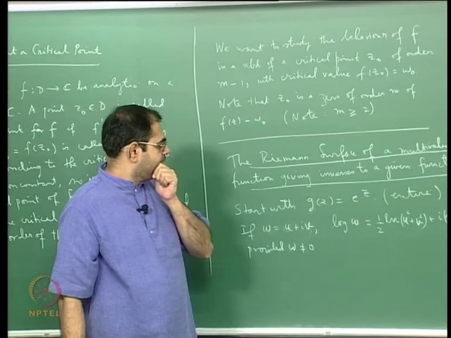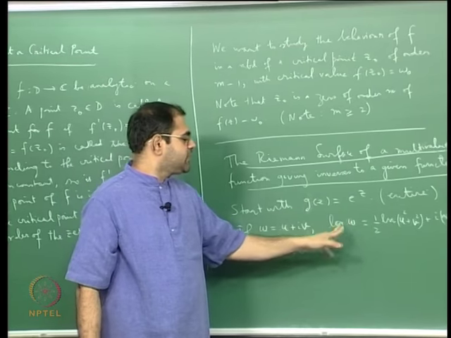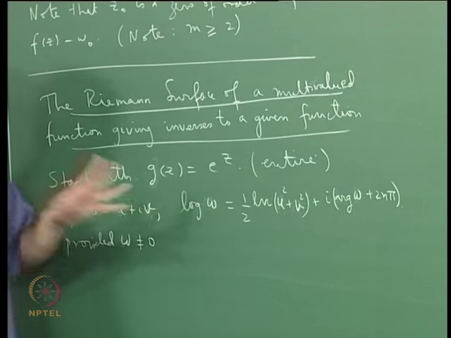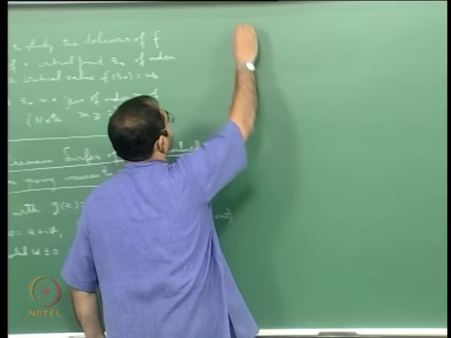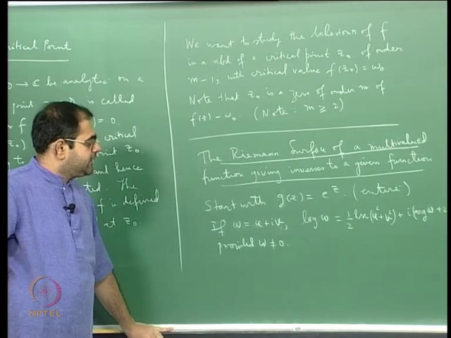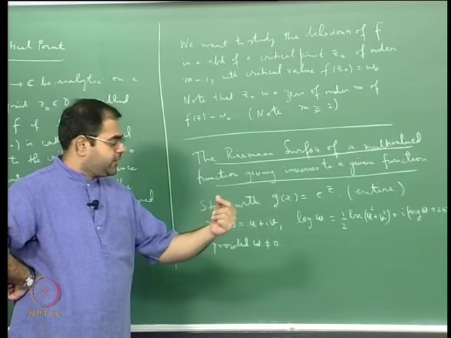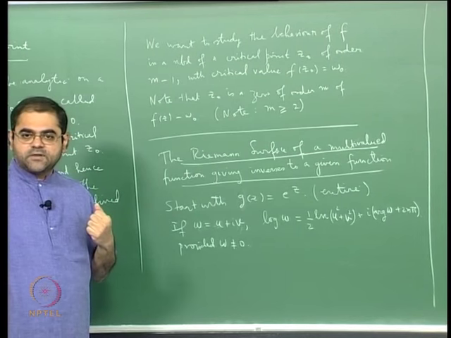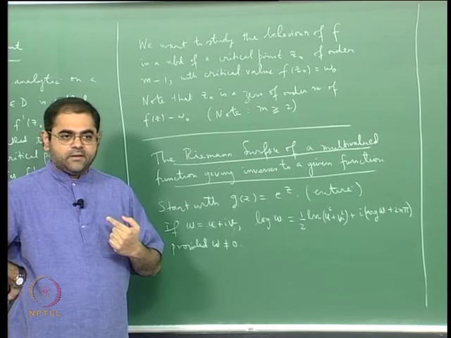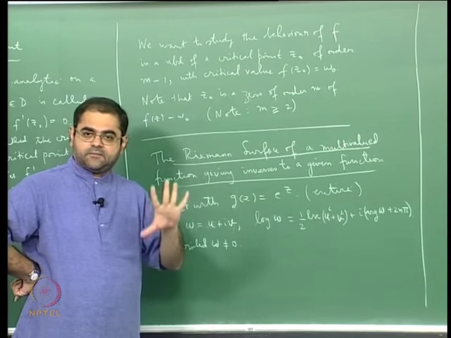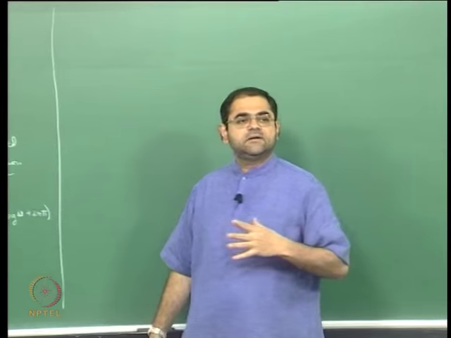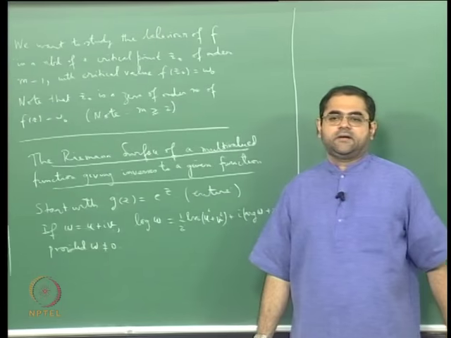Now, in some sense it is not correct to call this the inverse function, because an inverse function should be unique, but we can make this into a function. So what do you do? This is the whole point. Define what is called a branch of the logarithm. We define a branch of the logarithm that gives you a single valued inverse function to the exponential function which is analytic. And the fact is that this single valued inverse function will not be defined on the whole target plane.